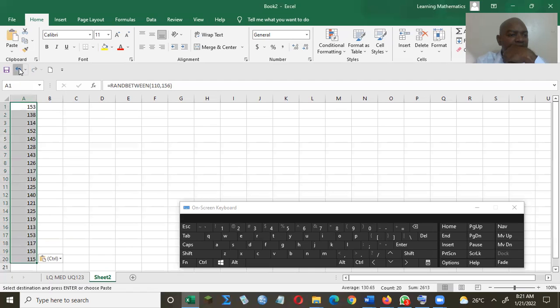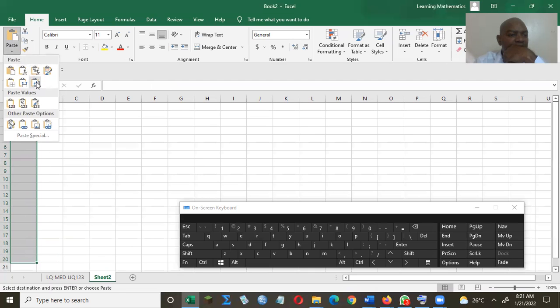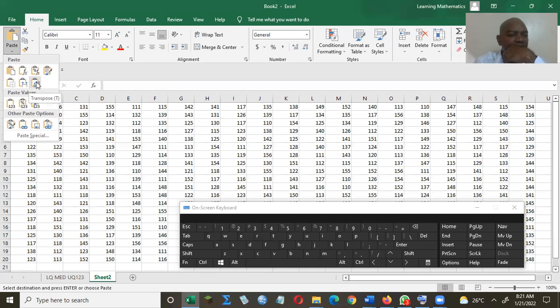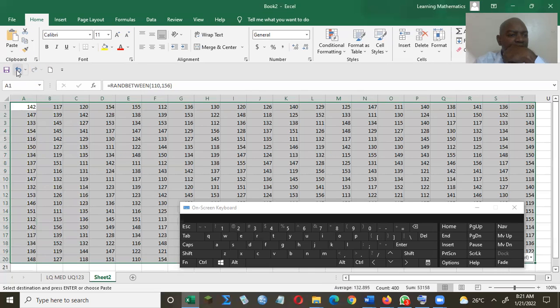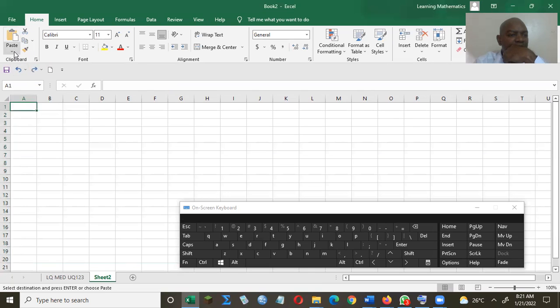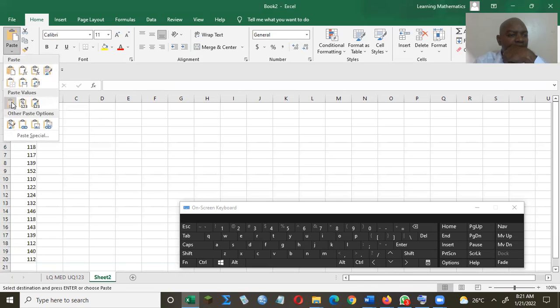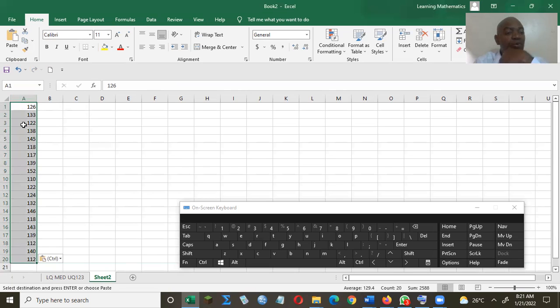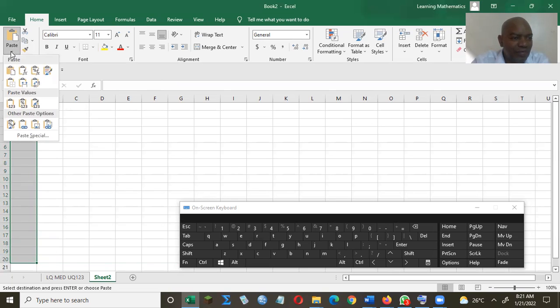What are all of these numbers for? Paste 1, 2, 3. Oh, okay. So is this the one that we have to use?